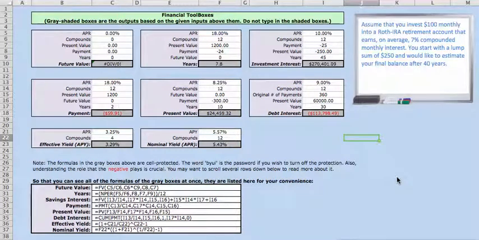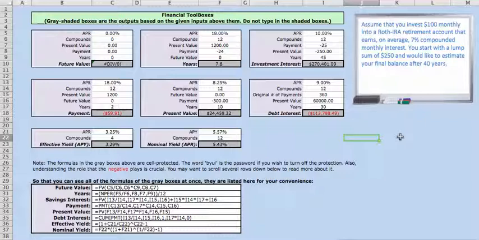In your project worksheet, you have a specific worksheet on the left-hand side called the financial toolboxes, and this will just be an informal video to try to get you acquainted with which calculators to use when and how to properly get numbers in the appropriate way. So on the right-hand side, I've put a little temporary whiteboard up here with a set of assumptions. So let's jump in and try it out.